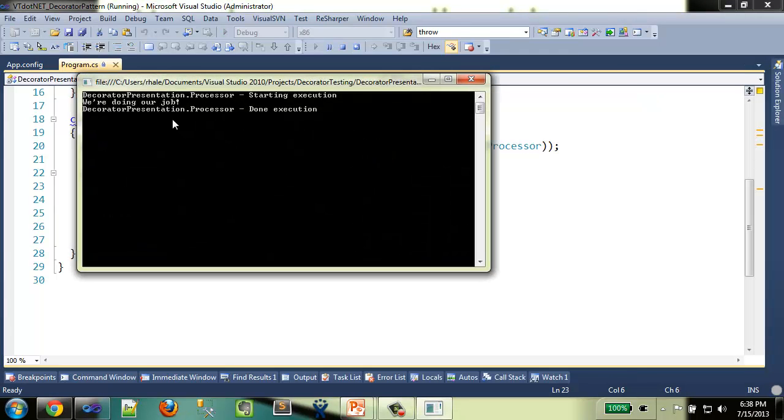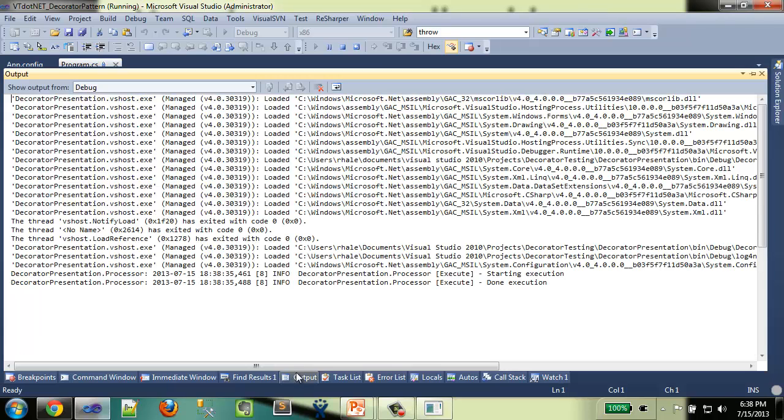So very simple program, but it demonstrates that I can write a program that executes. So there's our code. Starting execution, we're doing a job, and we're done with the execution. And just so you know, the Decorator presentation.processor comes as a result of the logger.info. If we look in the output, we can see that the logging is also happening, same actions.